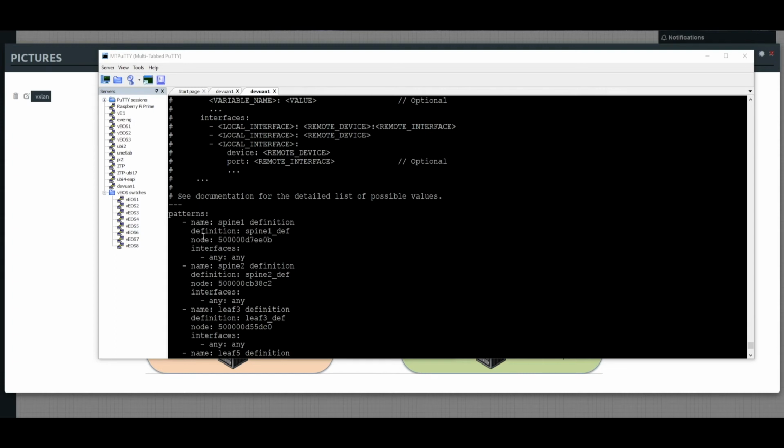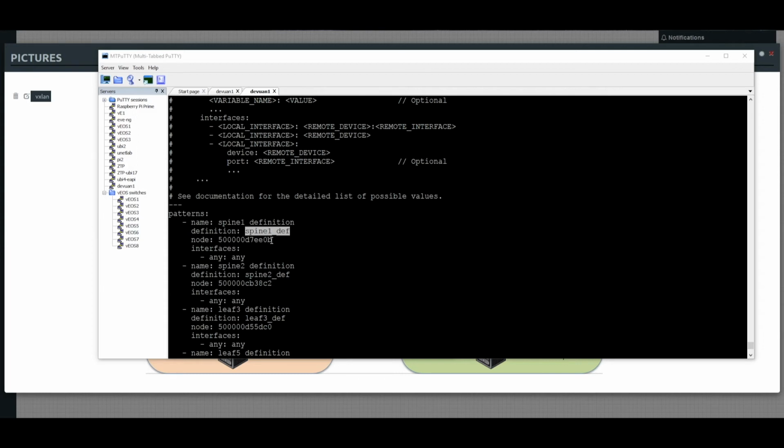So for example, here you are connecting your definition with a node. So my spine 1 definition, in the definition file, there's no way to tell to which switch you have to add those configlets.